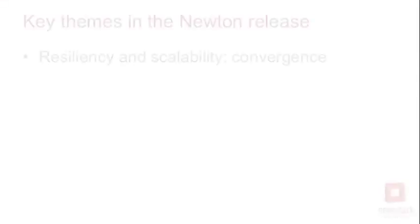The product work group uses themes like scalability, resiliency, modularity, interoperability, and manageability. What themes do you perceive your team working on during this cycle? Convergence is all about resiliency because the core of the issue we're trying to solve is being able to handle failures more gracefully. Scalability is also something related. We have some horizontal scalability from a cloud operator perspective because you can have many, many stacks and be able to handle that well. The scalability issue we have is about managing very large stacks, and that's obviously an area we want to work on as well.